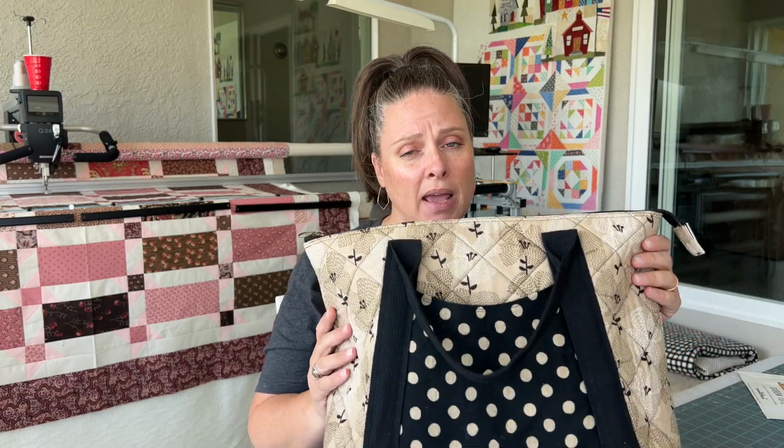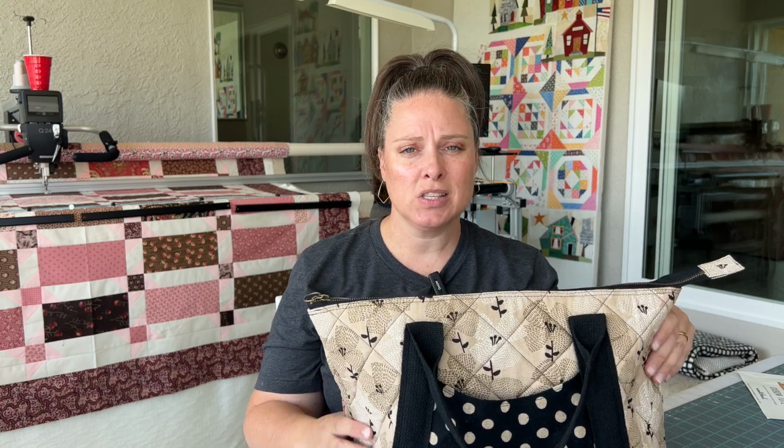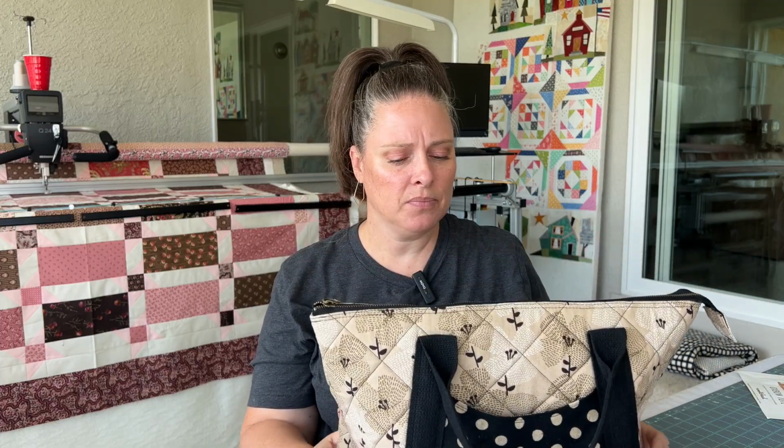And again, I did make it on my Juki, which sews this kind of stuff up like a dream. Just a nice straight stitch, sturdy little thing. It's great. So I'm really pleased with that and excited that I have a finished tote to carry my books in.